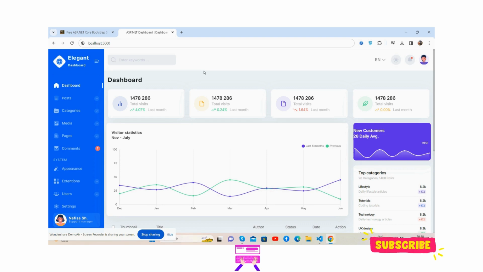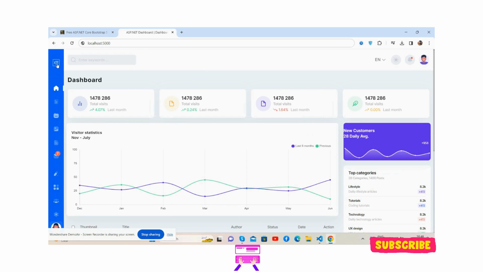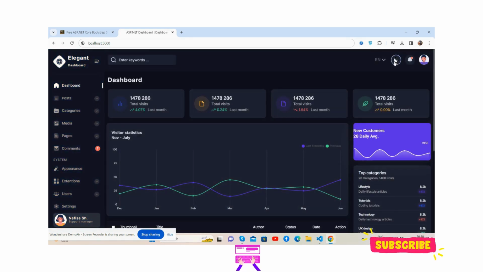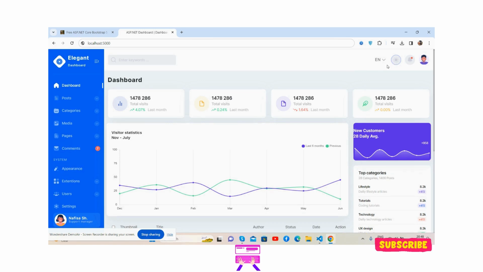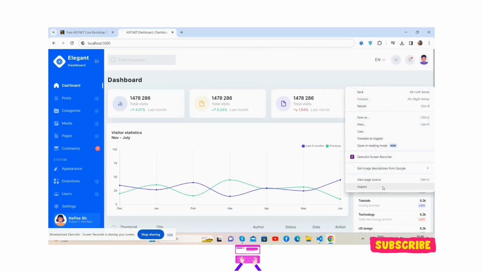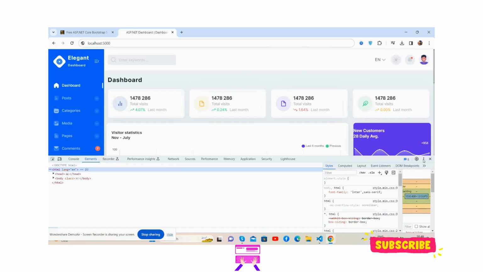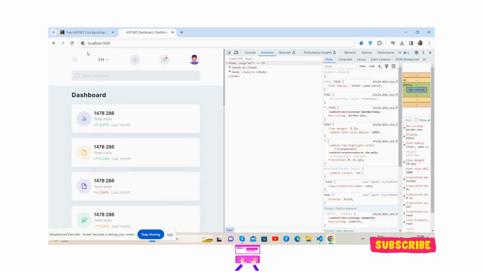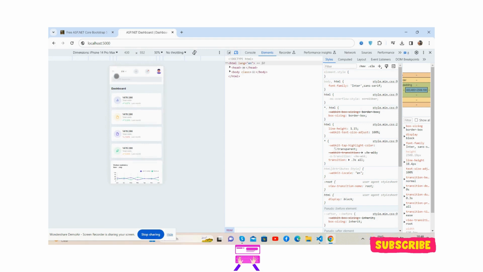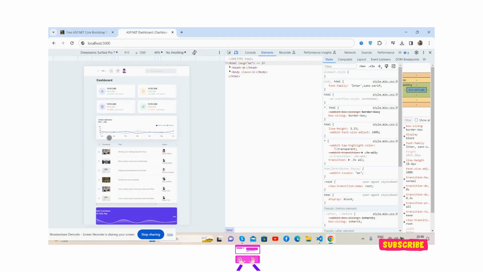Because here we go. So guys, here's my ASP.NET Core latest version and beautiful admin dashboard template, fully responsive, toggle sidebar and dark and light theme as well. Search, notification, user section, in beautiful context section guys, see. And like I said, it's fully responsive as well. Let me show you. See guys, fully responsive, will work for all the devices as well.